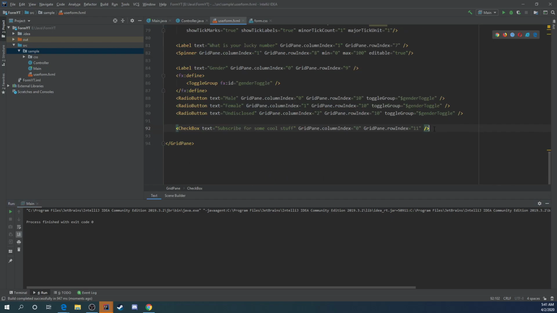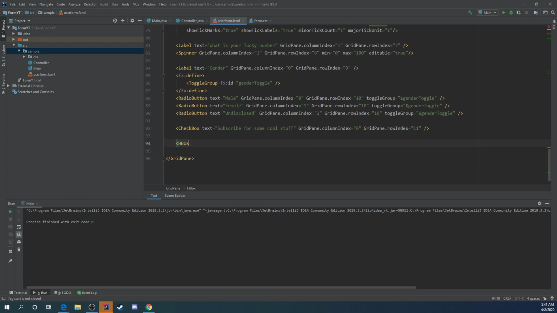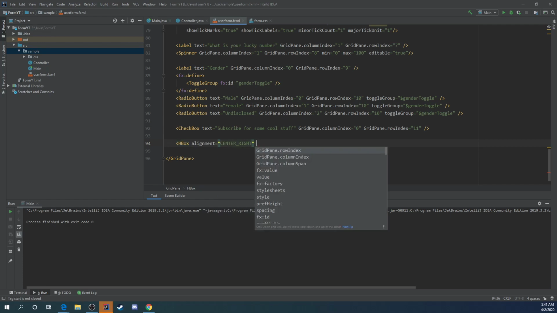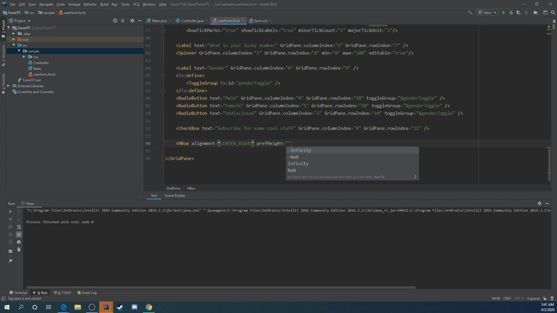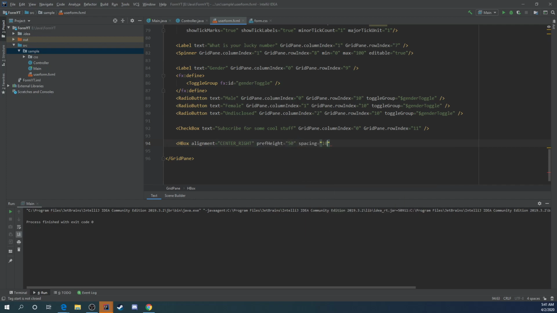And I'm going to do the very last thing, which is add an HBox. Give it alignment of center right, preferred height of 50 pixels, a spacing between the buttons that I'm going to put in there of 10.